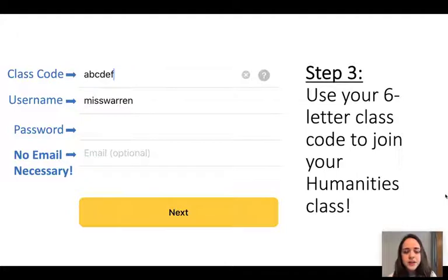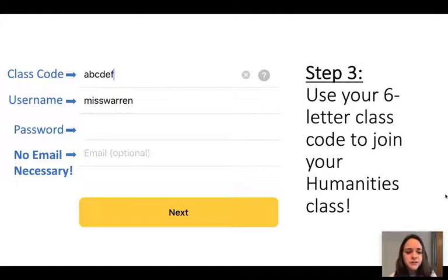On this next page, the app will prompt you to put in a class code. Just a note about this, we are going to have students first sign up for their humanities classrooms, and only once they are signed up and landed in their humanities class on Edmodo, then we will distribute class codes for their other subjects like math, science, etc. But first, every teacher will be reaching out to their students in humanities to give them a class code for humanities. And it's a 6-digit code.